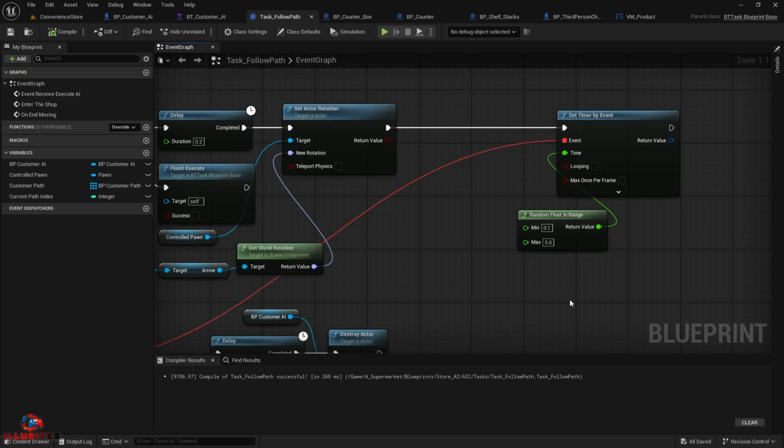If you give a static value like, let's say, 0.1, your character will wait 0.1 seconds at the point every time. But I don't want it to be static, I wanted it to be randomized. So again you can see I have a random value. You can set any value you want.